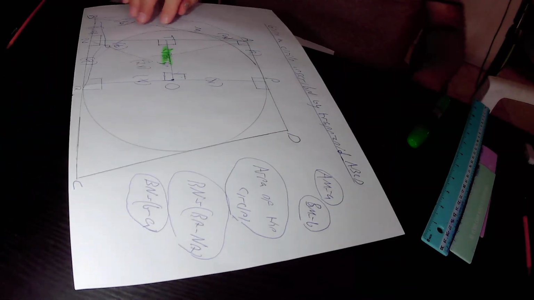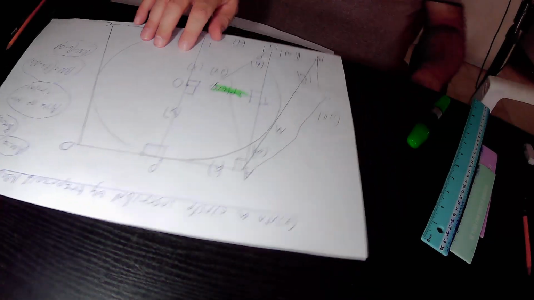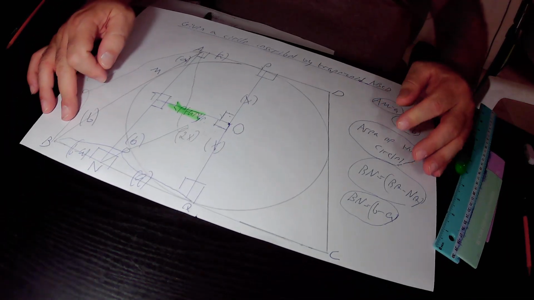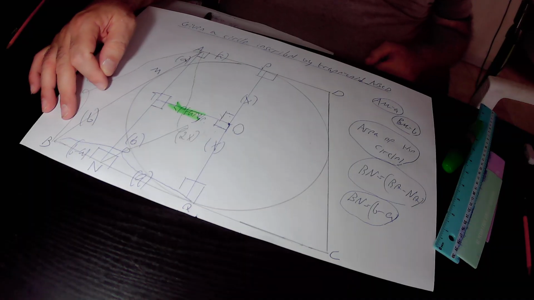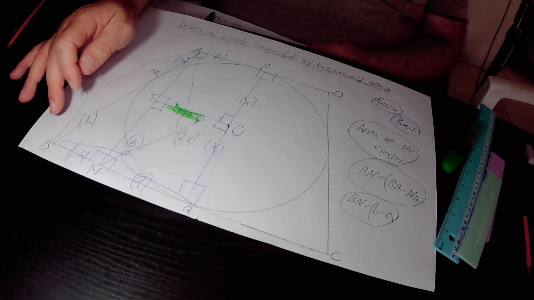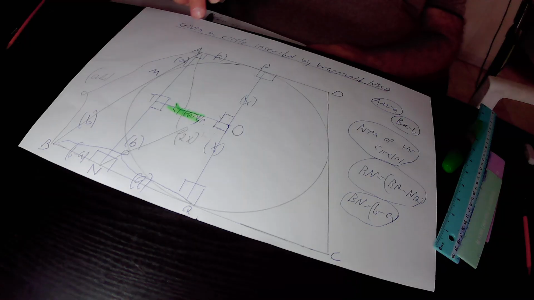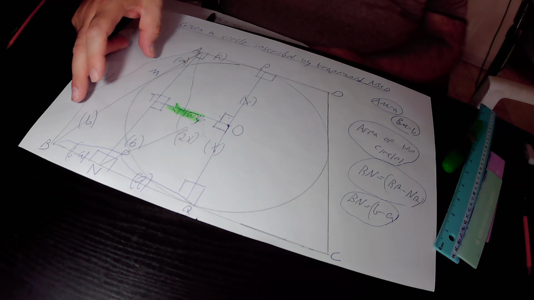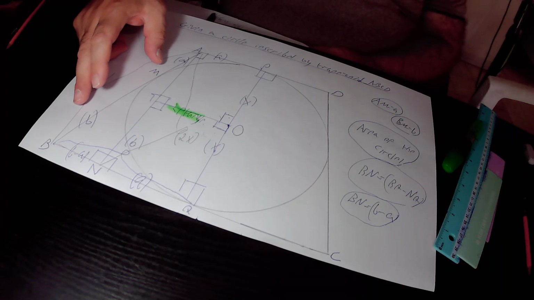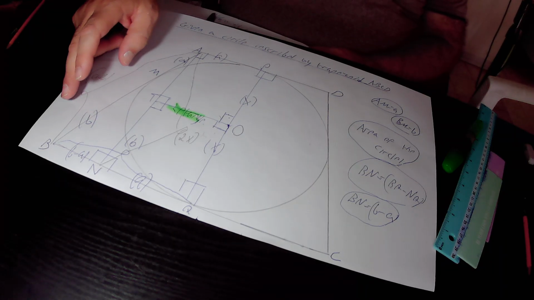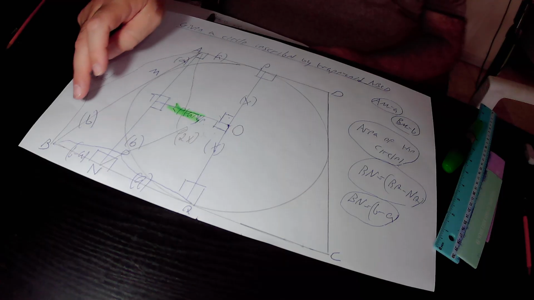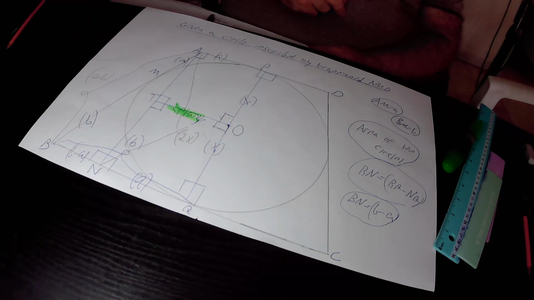Likewise, this is the common standpoint point B. From this common standpoint point B, we have two tangents to this circle, tangent BM and tangent BQ. And according to rule 2, they are equal to each other. That is to say, BM equals BQ. But BM equals B units in length, according to what is given in the question. Therefore, BQ must also be equal to B units in length, according to rule 2.